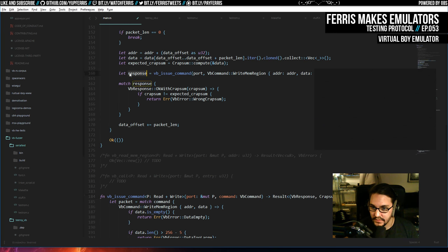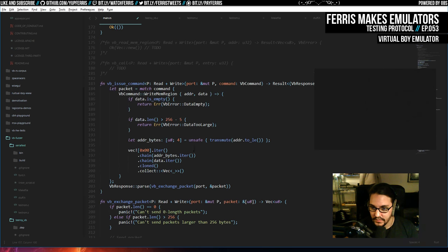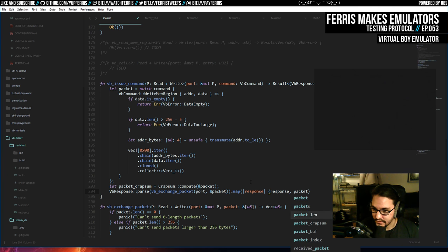So then we can do this. That response expected checksum here, and then here we can do packet here. We can compute it on the packet, and then we can the response parse dot map. Take the response, and then we'll do the response and the packet checksum. I think that's the nicest way to do that.